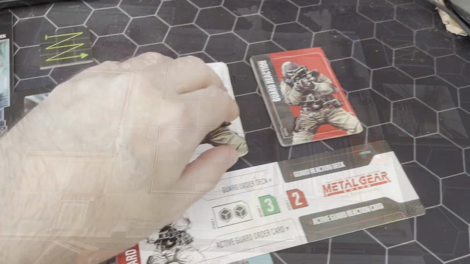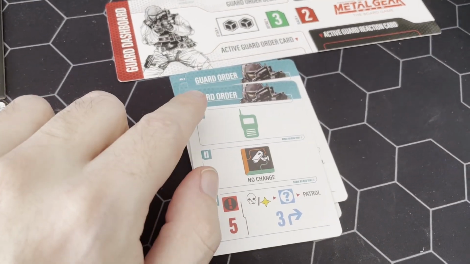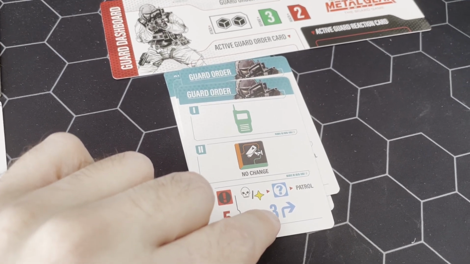He's down here now. All right, back to the guard turn. Okay, no reinforcements, no change, but now 3. So, oh, we could still be okay.